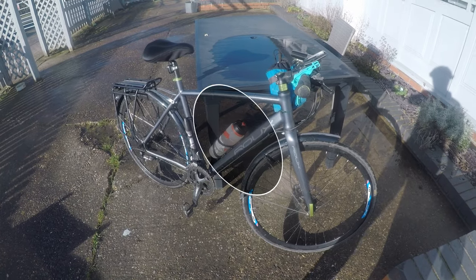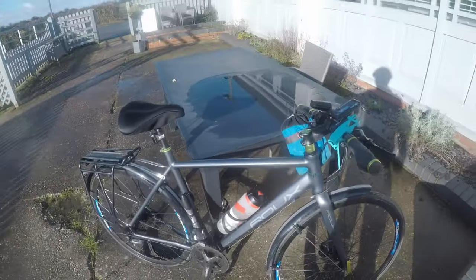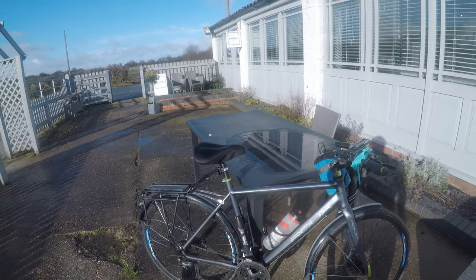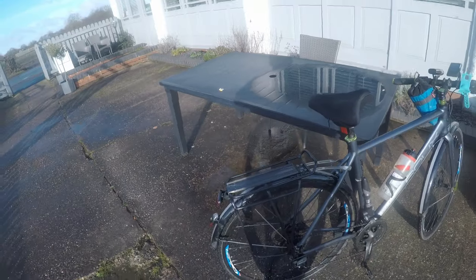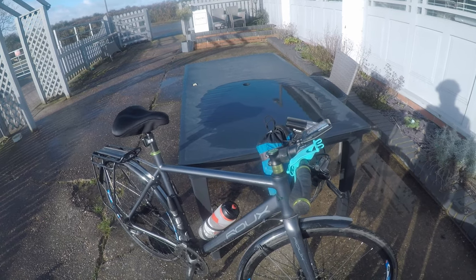So this is my Roux Foray 17 hybrid. It's my commuter bike. I use this Monday to Friday to and from work, 10 miles each way, or just under. Rack on the back. It's got one of these slider things as well, so I've put a Topeak bag on there. Ready with lights today as well, because I'm expecting a full day of riding.